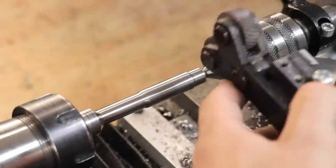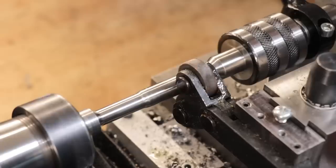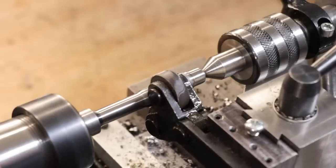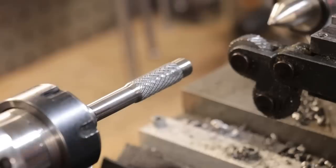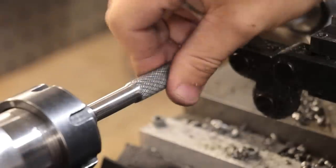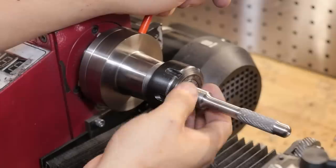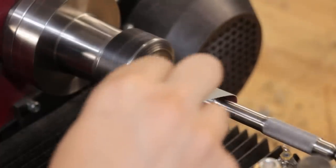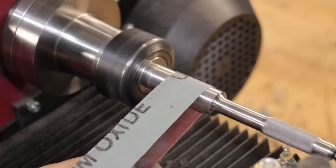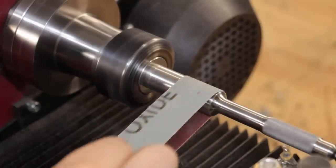The final thing left to do is knurl the handle to give it a better grip. It's definitely not the best type of knurl tool for this lathe, and in fact I've always had troubles getting good knurls with this tool. It took a fair amount of adjustment to get it looking like this, but what I'll do in the future is swap it out for one of those clamp style knurl tools — apparently they work much better on smaller lathes like mine. With the handle now done, I'll pull out the stock a little bit more and then clean it up with some 240 grit. I'm not looking for a super polished finish, just enough to remove most of the machining marks. If I make the tool look too nice, the chances are I'll probably never end up using it, just in case I scratch it.